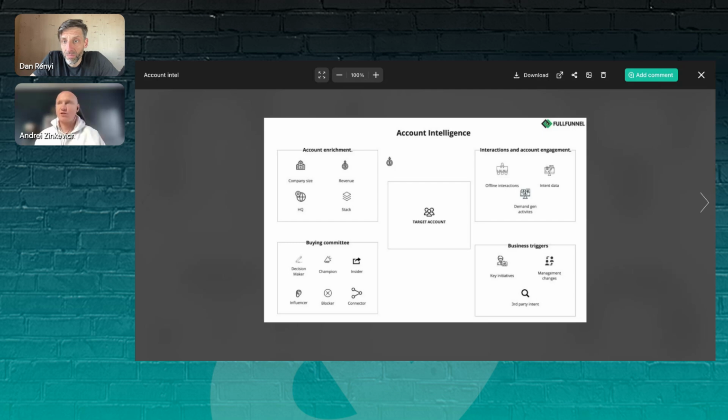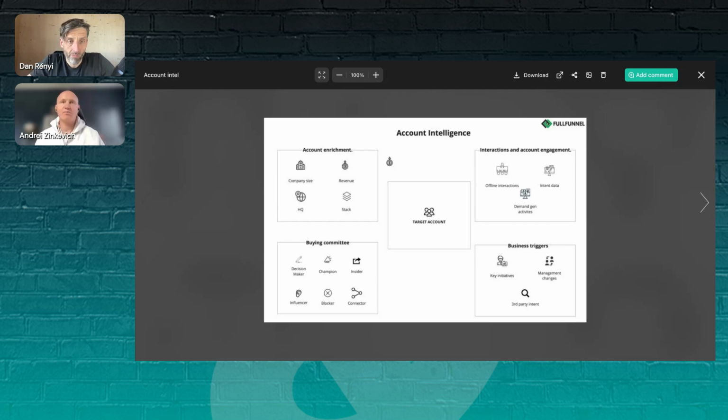And then we have the third-party engagement data: website visitors or engagement on different platforms, like review platforms where they could be reviewing your product, etc. And then we have the business triggers, or potentially the signals that tell you that there is a product need evidence, right?